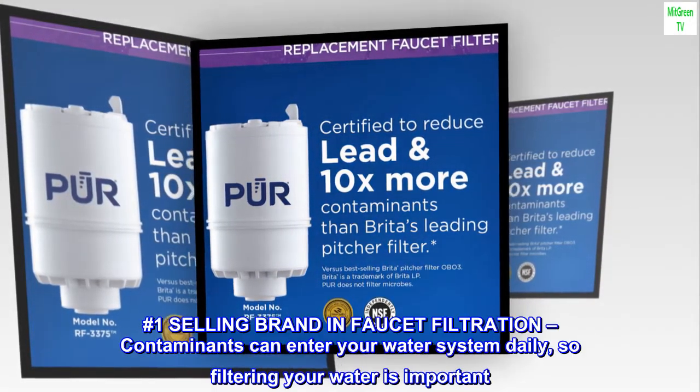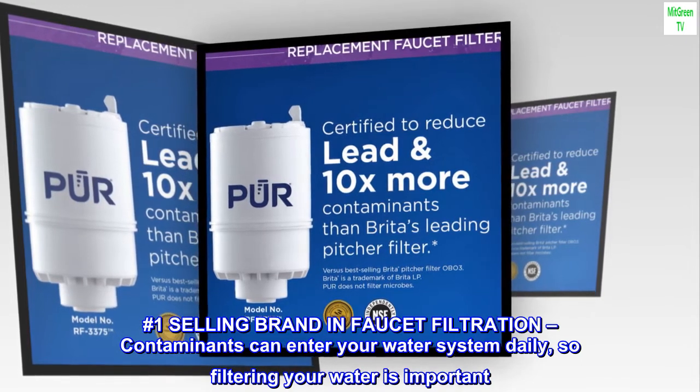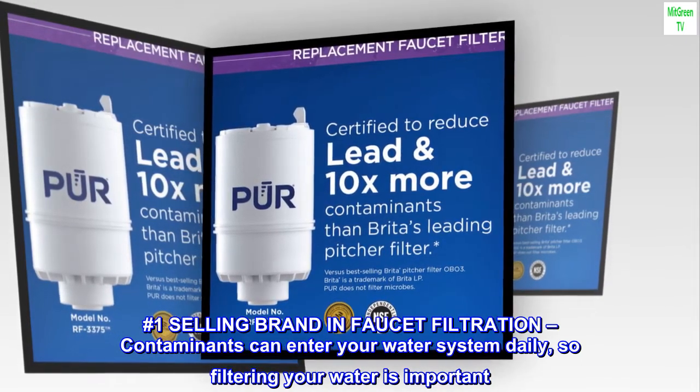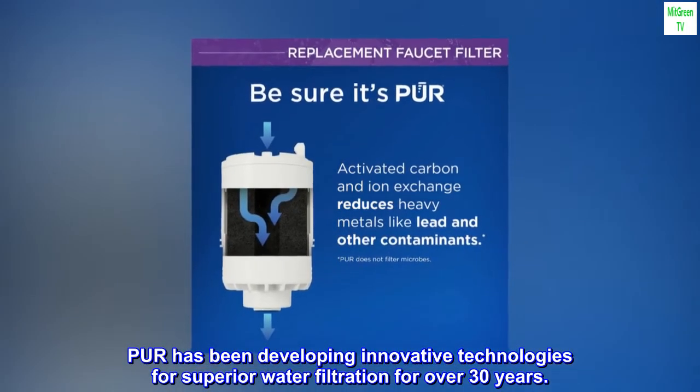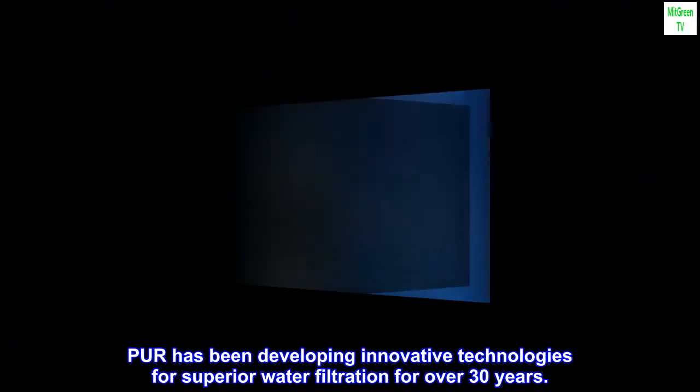Number 1 selling brand in faucet filtration. Contaminants can enter your water system daily, so filtering your water is important. PUR has been developing innovative technologies for superior water filtration for over 30 years.